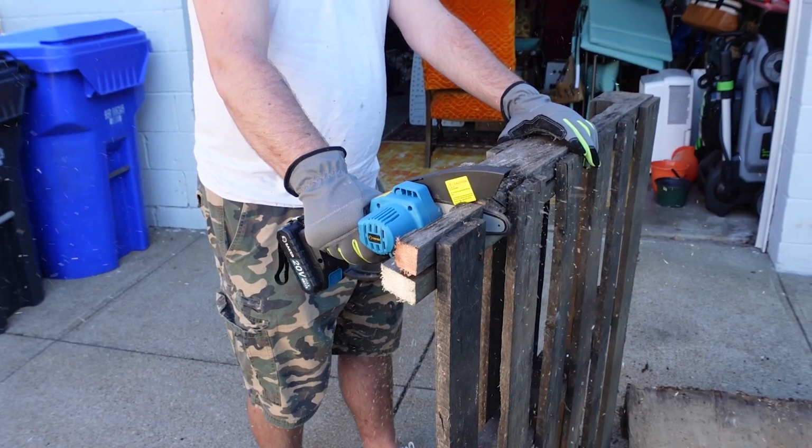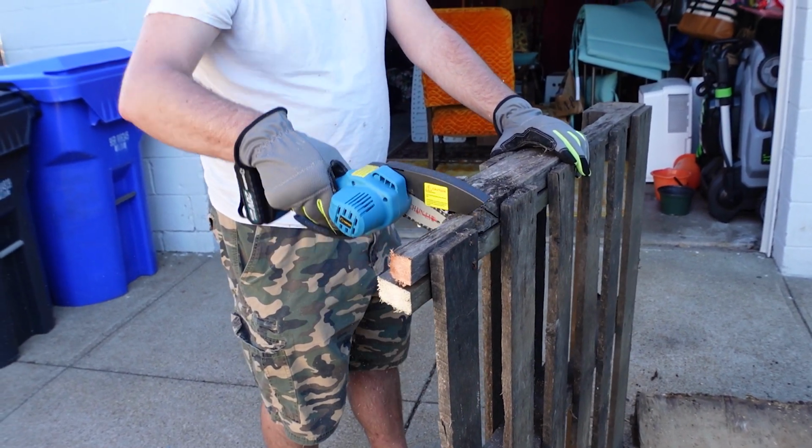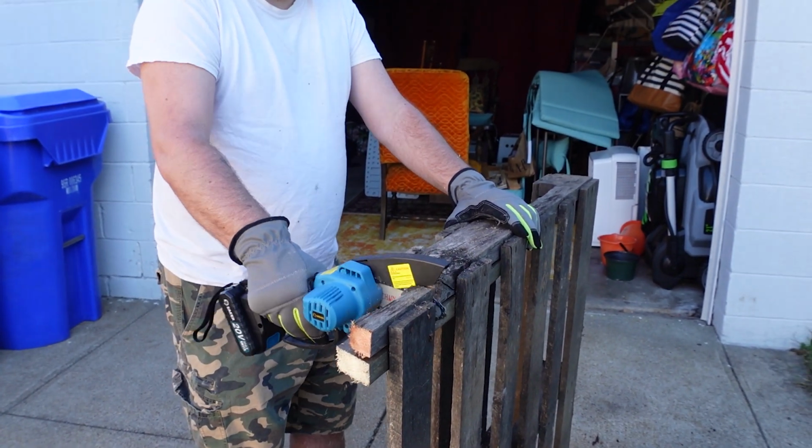I would get it if I had seen this product and knew that it worked as well as it does. I probably would have bought it before they sent it to me, just because of how well it worked for me to cut those branches and to cut the wood that I was cutting. And even that it made an attempt to go through nails, which shocked me. Like, it didn't fully fail when I was trying to cut through the pallet wood that had nails in it. It just ruined the blades on the chain. That's really all that happened. And big whoop, I can just replace it. It still cuts fine right now, even with the chain worn down the way it is. But don't use it for nails.